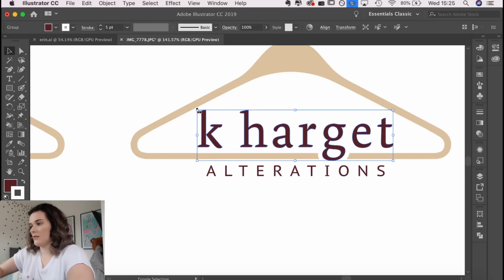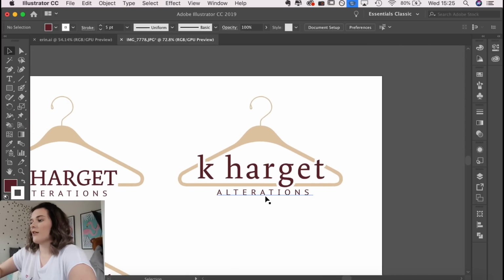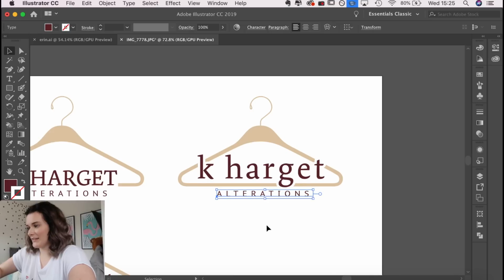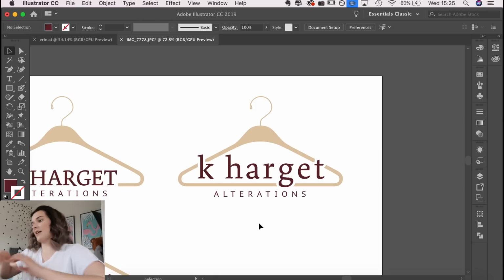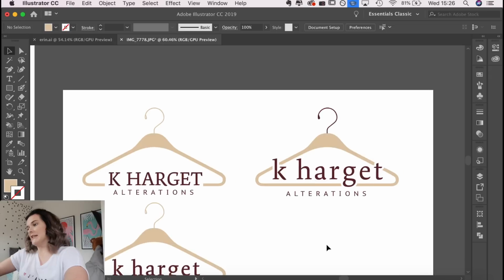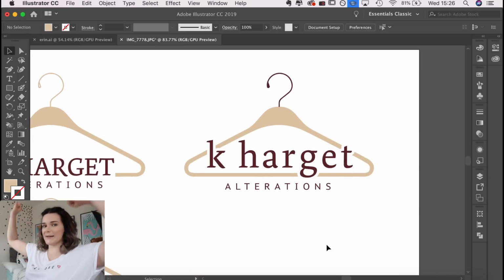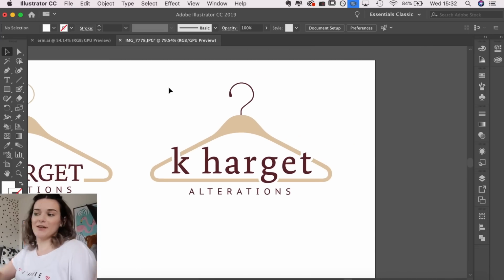Then move it up. Yes, I like this. I like how I'm properly digging my own work. There we go. Yeah, okay, I like that. That's my favourite. I'm gonna change the top of the coat hanger. Yes! And this is the final logo.